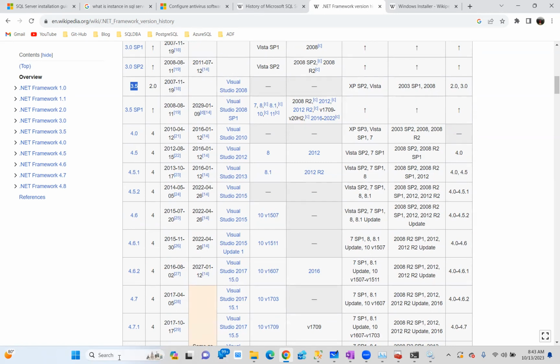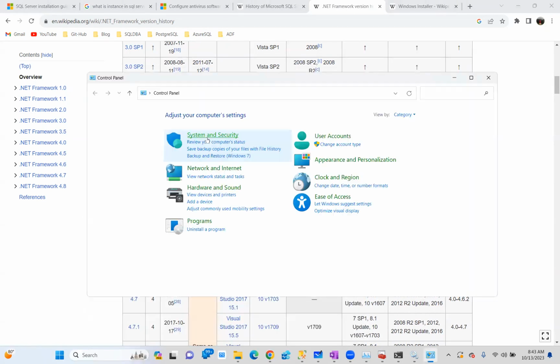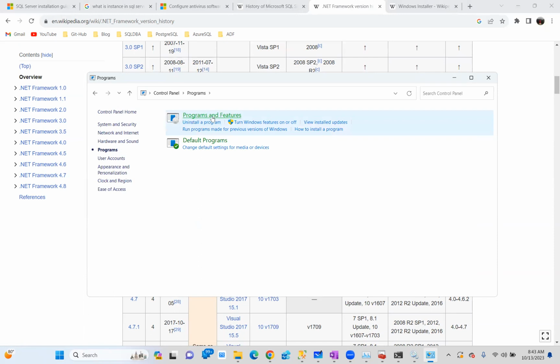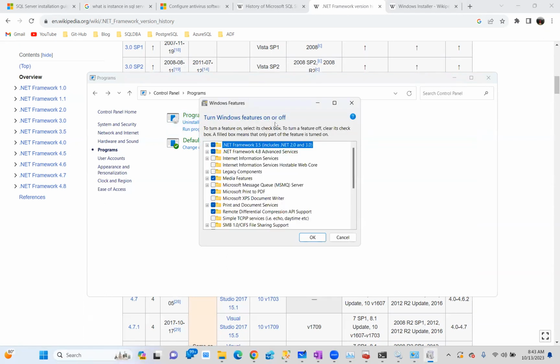Please make sure that you go to the Control Panel, Programs, and Turn Windows features on or off in your laptop, not in a server, sir. In the server, I will show you differently. When the Windows team installs the operating system, you will get the latest .NET framework by default. But along with this, you need .NET Framework 3.5 also. .NET Framework 3.5 includes .NET 2.0 and 3.0 as well. Before you proceed with the installation, verify whether .NET Framework 3.5 is installed on this machine. That is mandatory.